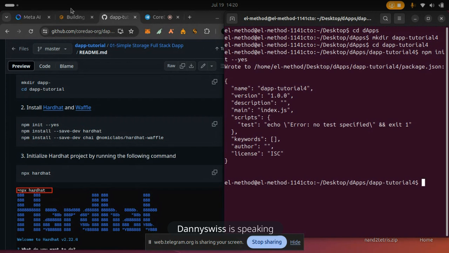Again the second command, npm install --save-dev hardhat. I hope I'm correct. Let's go. So let it build.